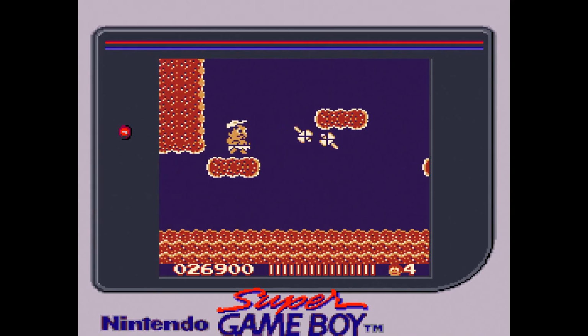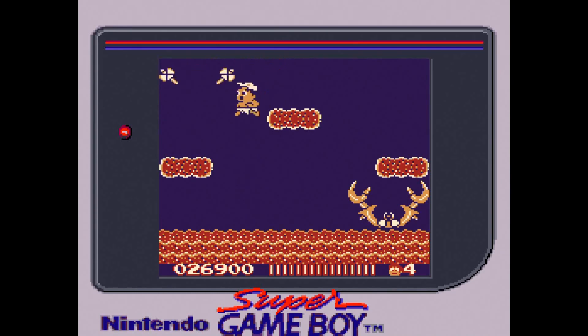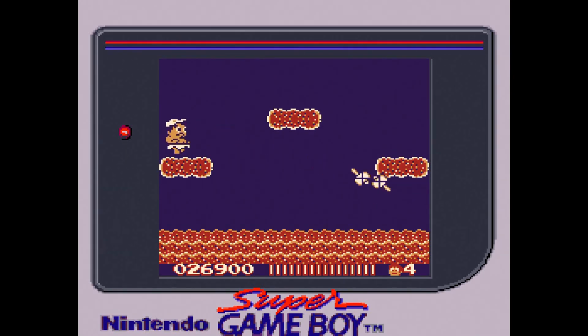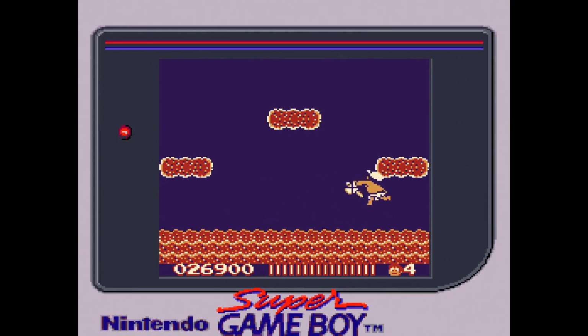So you gotta watch out for ostriches and stuff, the usual. The bosses are extremely easy. Especially here, I was using turbo, so bosses could go down in 2 or 3 seconds. I'm not really hitting the boss yet, but you'll see once I connect with the boss, its health just gets melted.